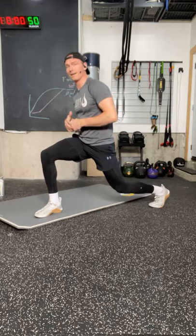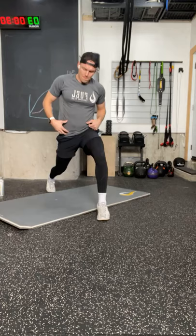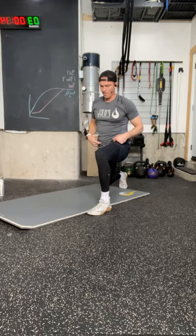On to the other side. Okay, so pulse. Again, we're working on the back hip right now, opening up those muscles where you're usually folded, sitting down. Open right up. Pulse up and down. If you're feeling this too much in your quad and you want a little bit more of the stretch, just come up a little bit higher. Take the onus off the quad. If you want more of that burn, get a little bit lower. Keep going.